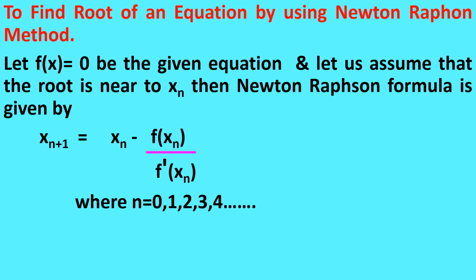Here they will be giving the initial value. If the initial value has not been given, then substitute values of x in the given equation, that is for f of x choose the x value such that it is nearly equal to 0 and consider that as x0 and solve the problem.